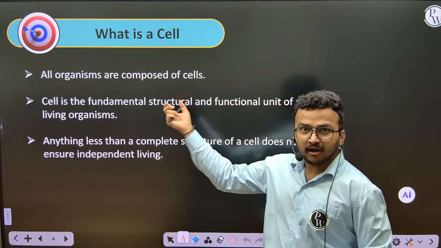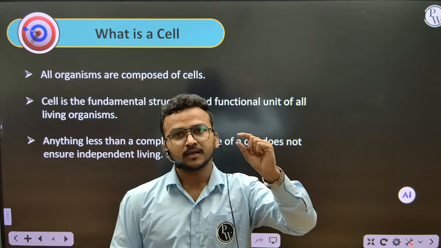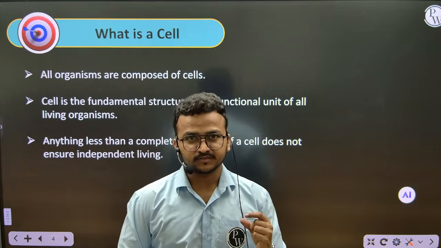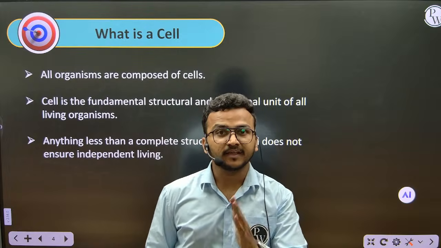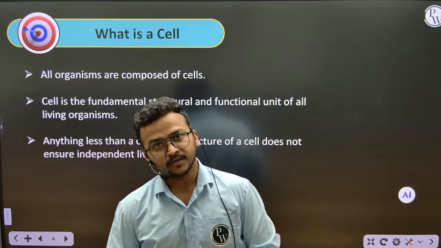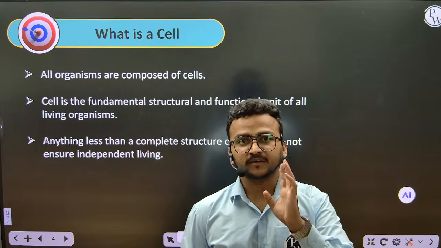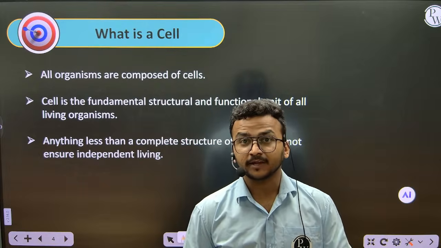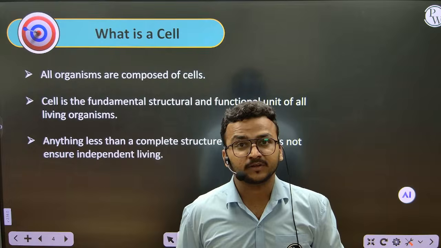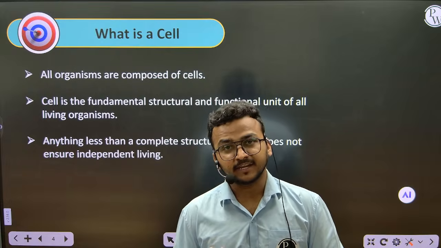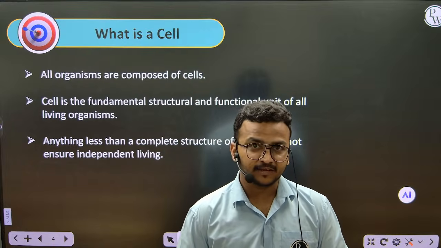So all organisms are made up of cells, we know that, from a single small prokaryotic unicellular organism to huge multicellular animals or plants. All organisms are made up of cells or products of cells. So how did we come to know this, and on what basis am I speaking with this much confidence? Because of the scientists who formulated cell theory.